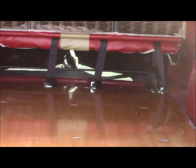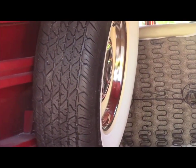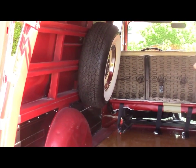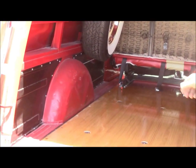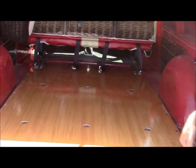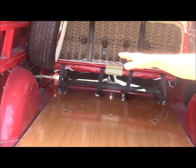You can see on the inside, beautiful wood floor with stainless hardware. One of the things that they required as a display vehicle, because you're going to be doing quite a bit of driving with this, is we have a spare tire that matches the four tires. Once again, BF Goodrich, really wide white walls with really nice all-season tread. And then we made a mount for it and mounted that spare tire out of the way. And you'll see, obviously, the seat belts are mounted correctly through a support in the subframe.